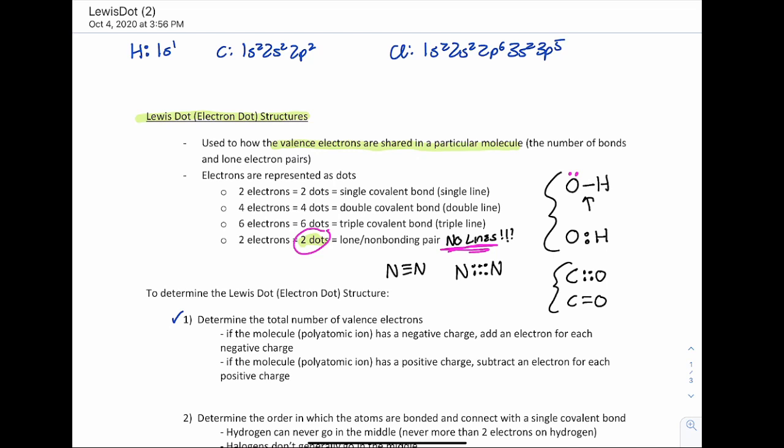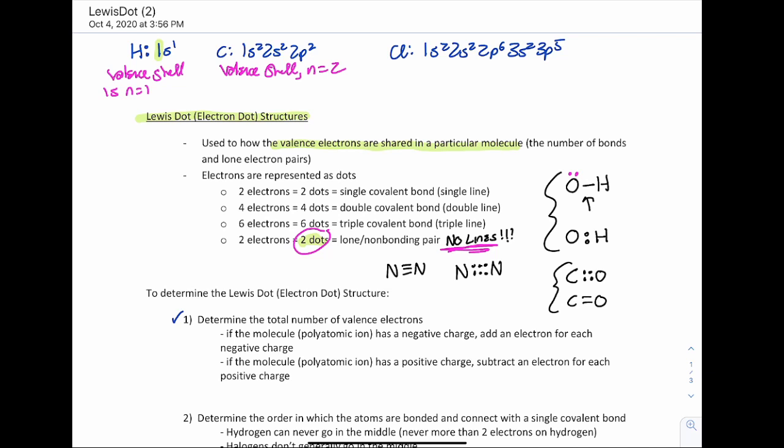So if I look at hydrogen, I only have the first shell. There's only a 1, that's my highest value for n. So my valence shell is shell 1. If I look at carbon here, I have a 1 and then I have some 2s. Remember, my valence shell is my highest value for n. So my valence shell is going to be my second shell, so when n is equal to 2.